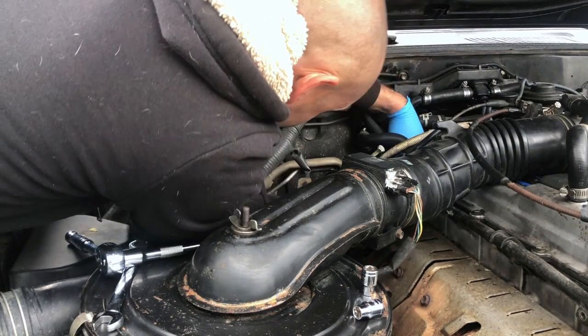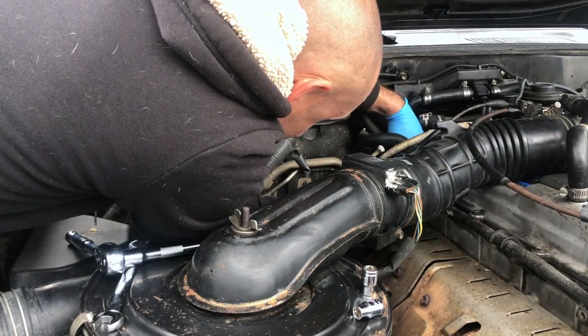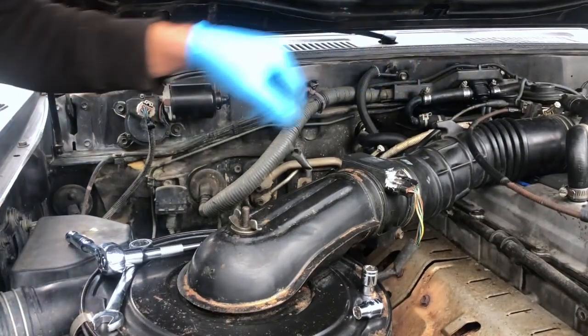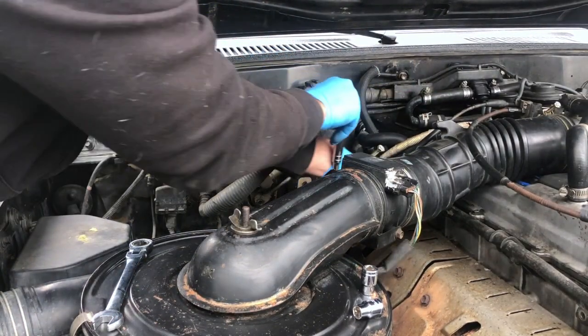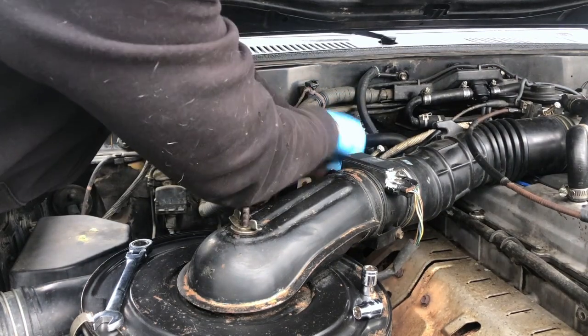Engineered this bracket very well. I mean, that works, but I'm not in love with how it lays. All right, let's tighten this one first.